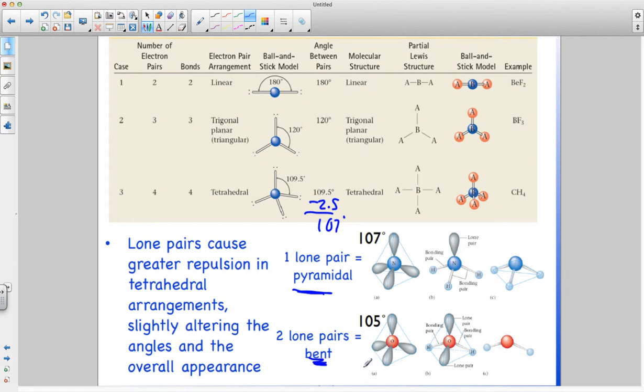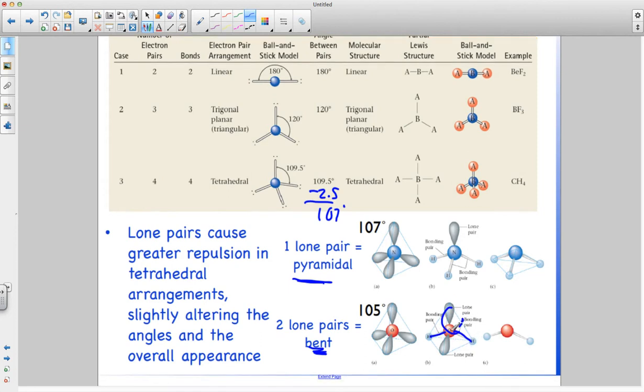That means that it has two true bonds, and then it has 2 lone pairs. Recall that I said earlier that each lone pair causes 2.5 degrees of repulsion. 2.5 times 2 is 5. So we're going to subtract 5 here. So it'll give us 104.5, but we just round this up to 105 degrees. Okay? So 105 degrees on this one.